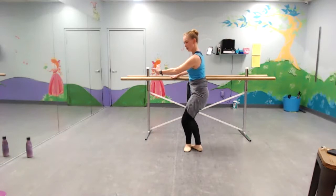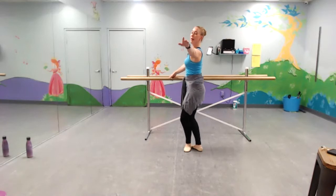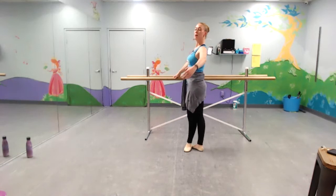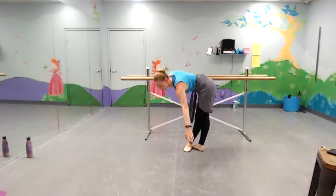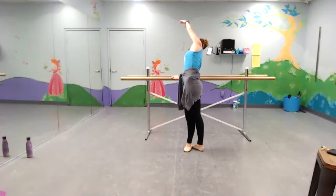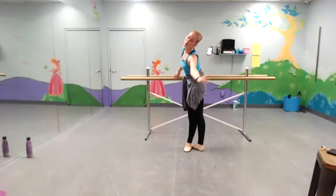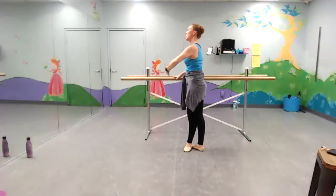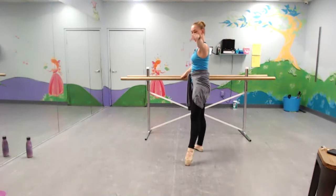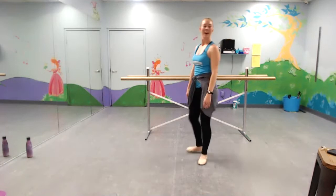Wake up those turnout muscles. Start to engage the different muscle groups of your body. Circular. Don't skip any corners. Plié, suivi. Tight legs. You no longer have two legs, you have one leg. Squeeze, squeeze, squeeze. And when you're ready, coming back to first. Okay, good.